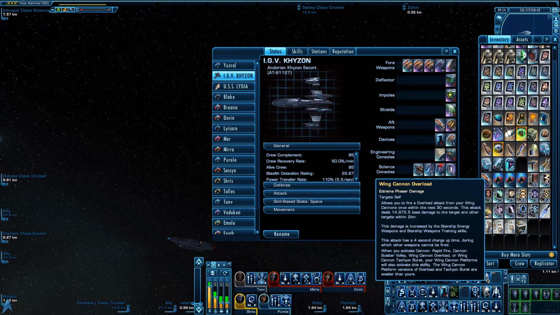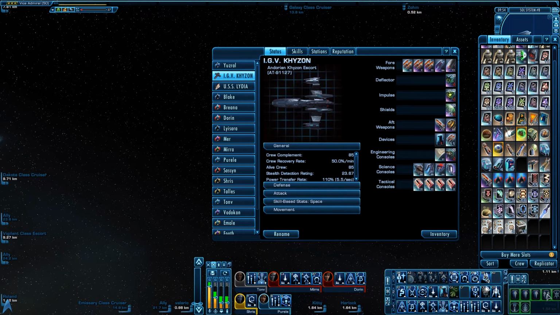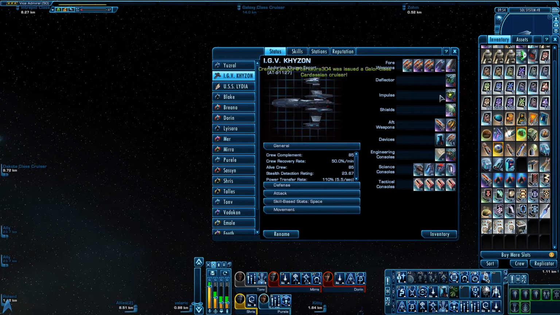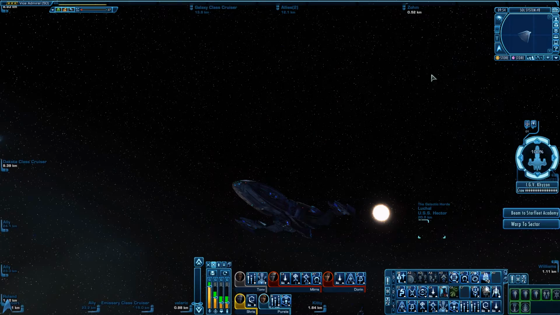So the tactic here is fairly simple. Open a strafing run with Tachyon Burst and Rapid Fire, channel Chekhov there for a second, and then use Overload once the cooldown has ended, if the victim is somehow still alive.